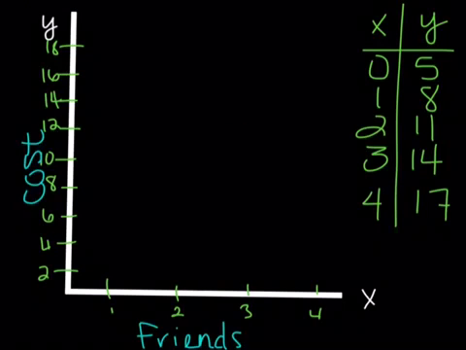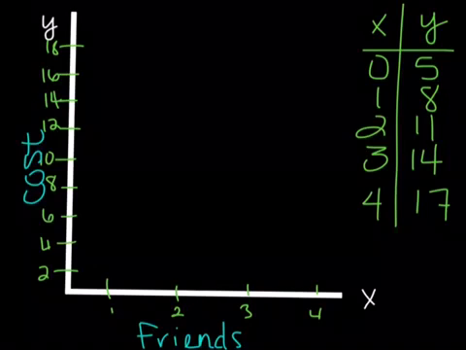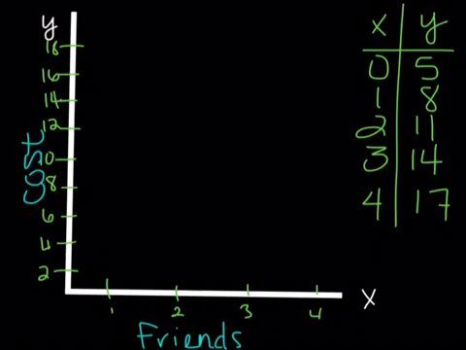Okay, so last but not least, we have our graph. And notice I've done a couple of things that's not on your paper. I went ahead and I labeled my axis and I drew a table, which you do not need to draw the table. I just did that because it's easier for me to see, but your table's right beside you on the paper, so you don't need to do that.